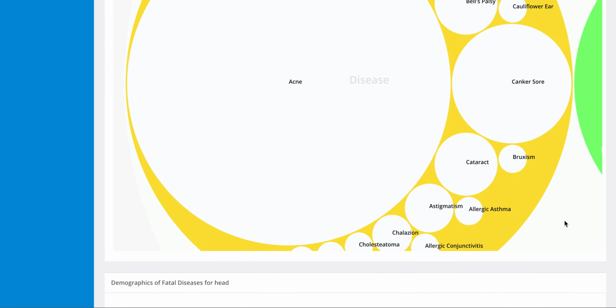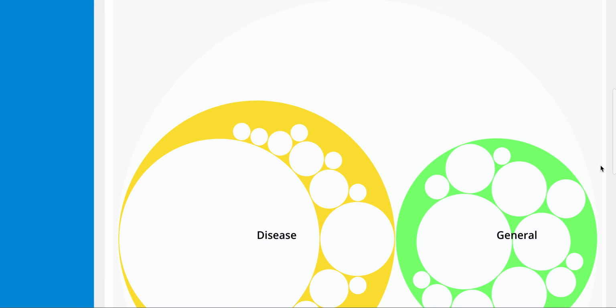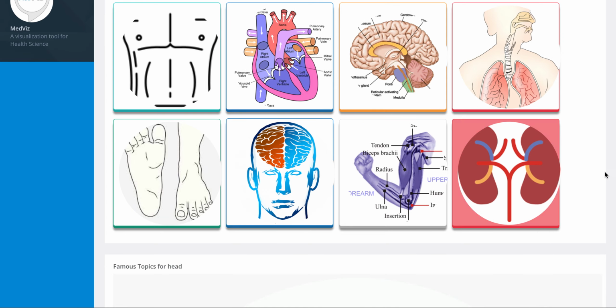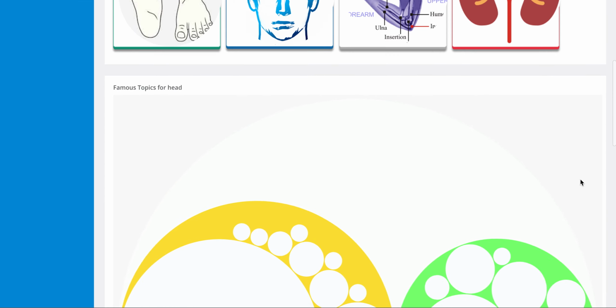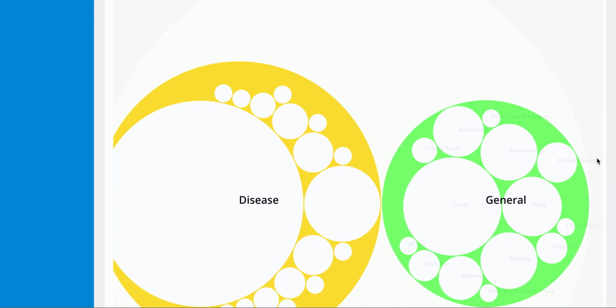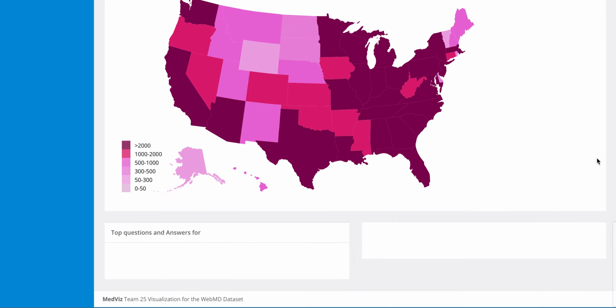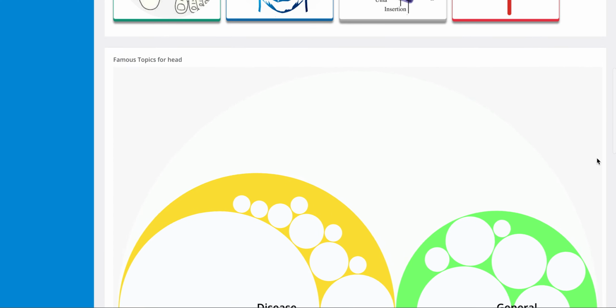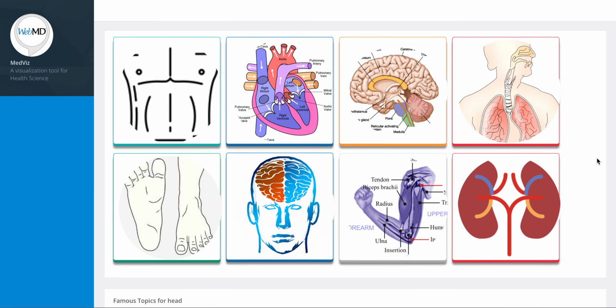This application tries to serve from a single point these important body parts, what diseases and general information you can cover, what types of important diseases come up and where the casualties happen, and also the topics, the relevant questions and answers, with the network graph and the word cloud. So this is our visualization. Thank you for going through the visualization.